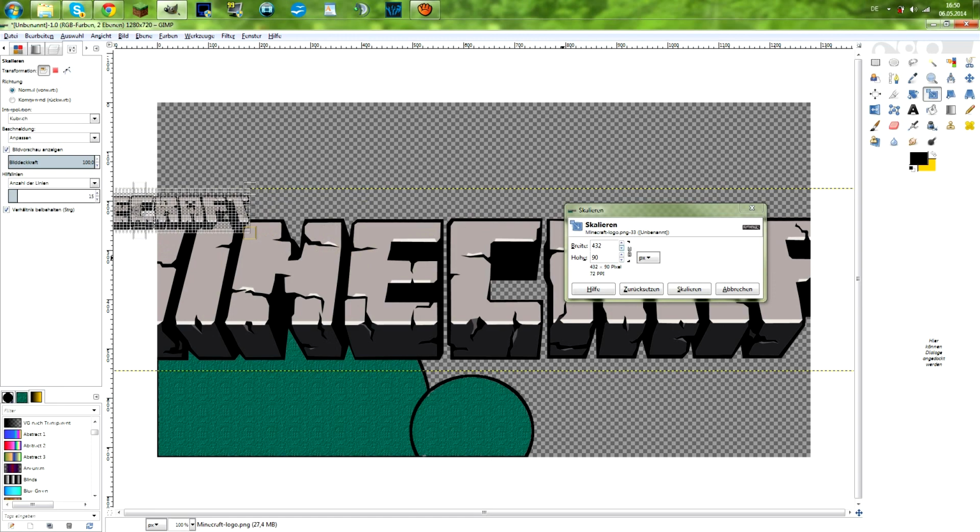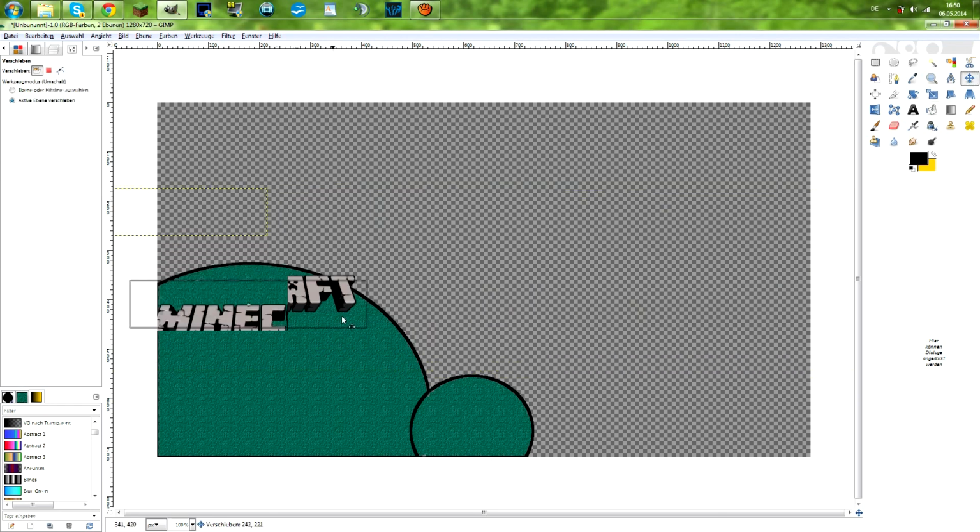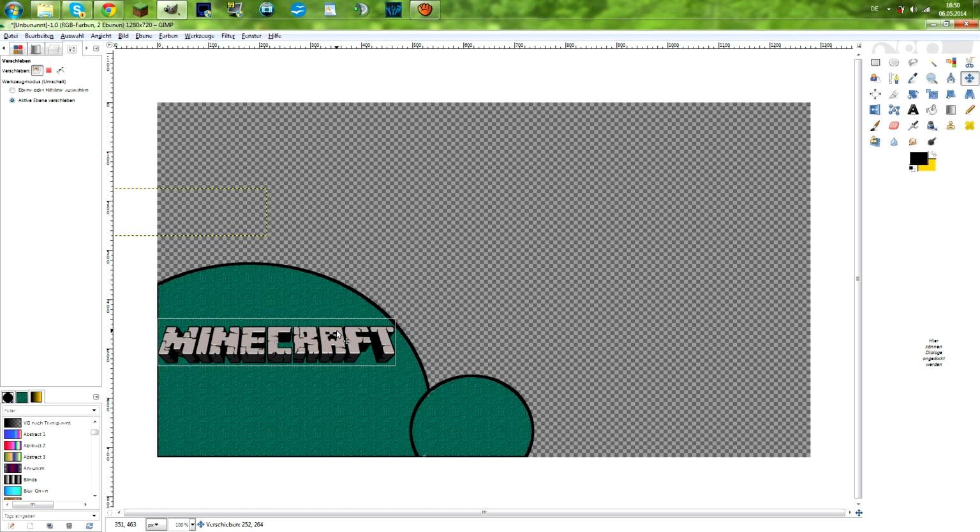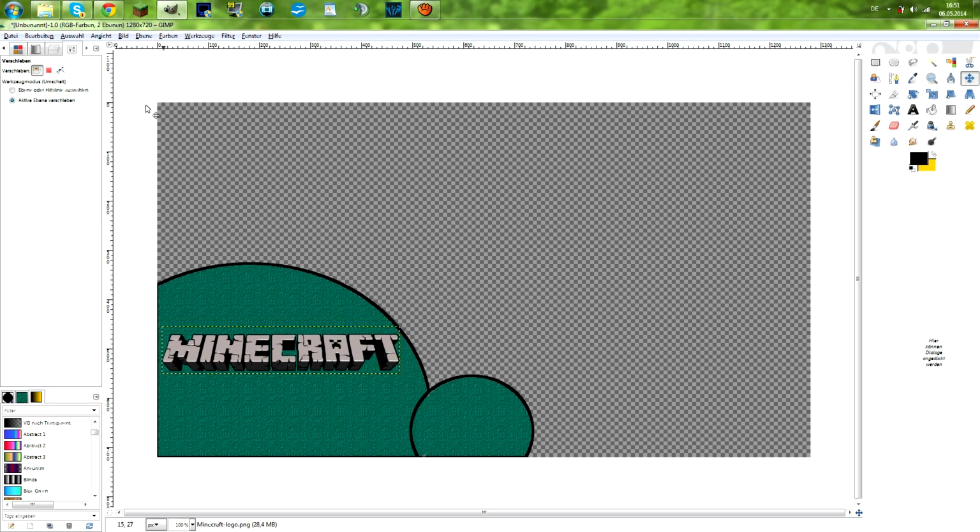You can also use these arrows here, but I use this one with the mouse because it's easier, and then you just hit scale. It's gonna take a moment if you have a slower computer, and then you just move it on here with the navigation tool or M, and now we have the logo on here. That is nice. And to get a general overview, I usually like to select the lower layer, because you can see these outlines here, and if you don't want to see them, just click on this, and then the outlines are going to be on that layer, but that's not going to even bother you. So we have that now.